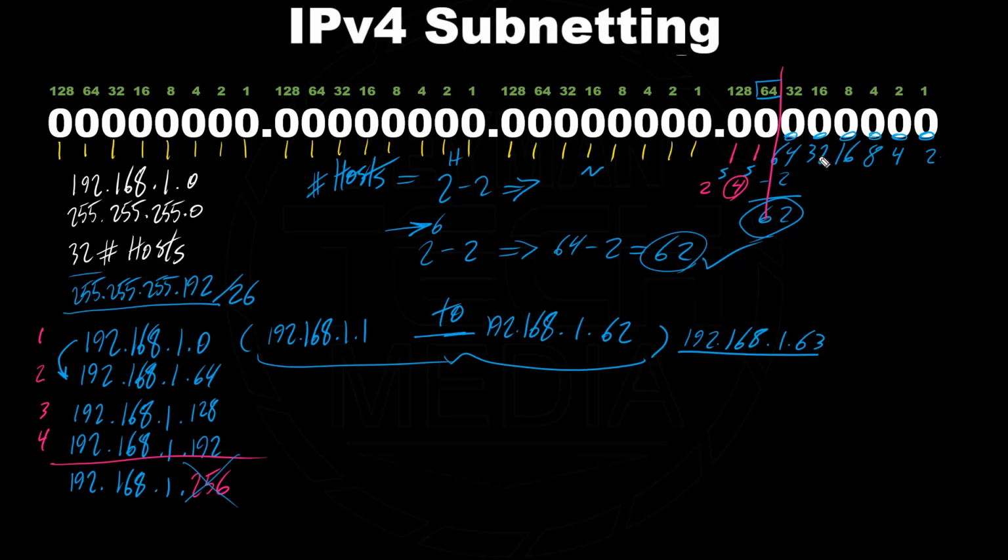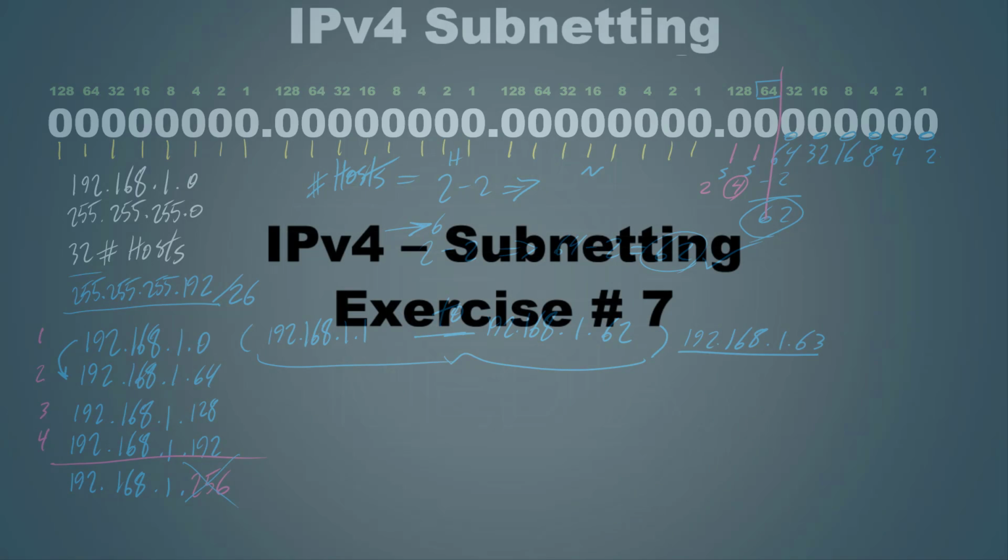So that's why we had to continue one more block. So here we can see 64. And when we draw a cut line, 64 minus 2 here, 62, that's pretty much more than enough. And we're not wasting too many IP addresses at the same time. We are meeting the minimum requirements they're asking for and not wasting too many IP addresses.